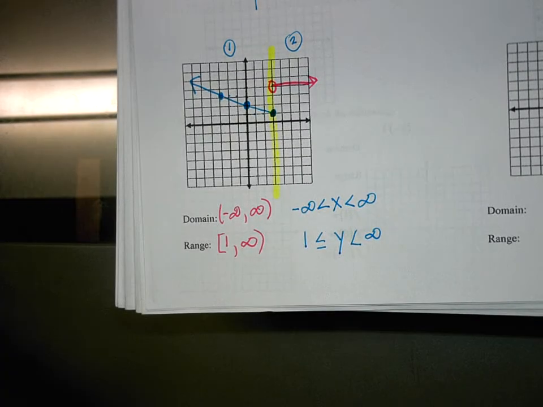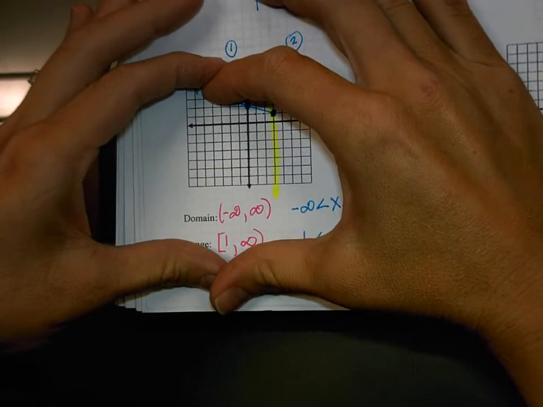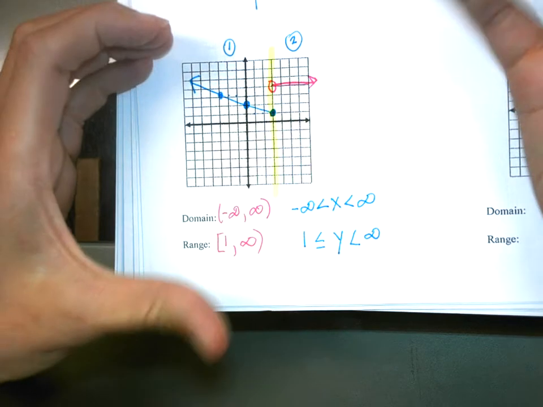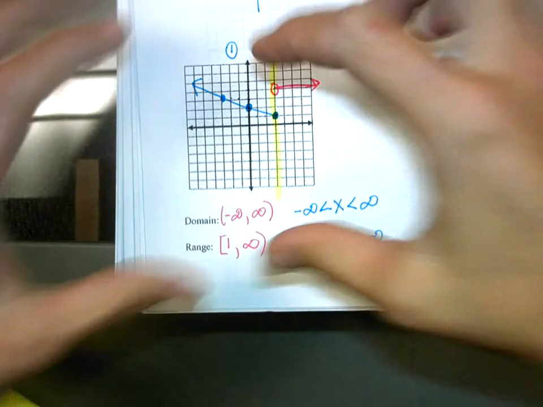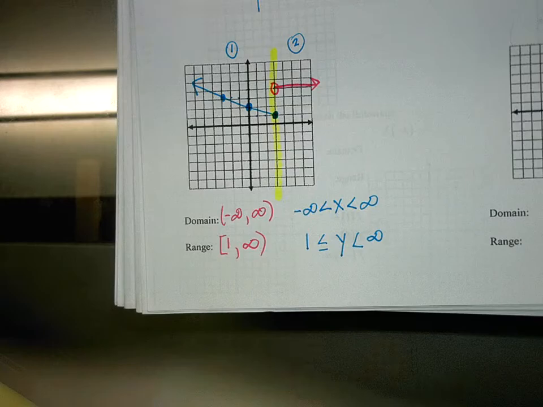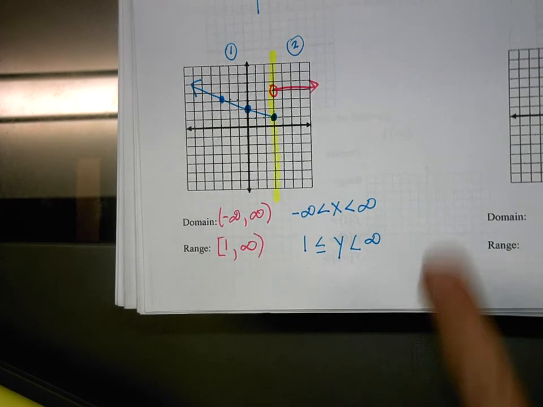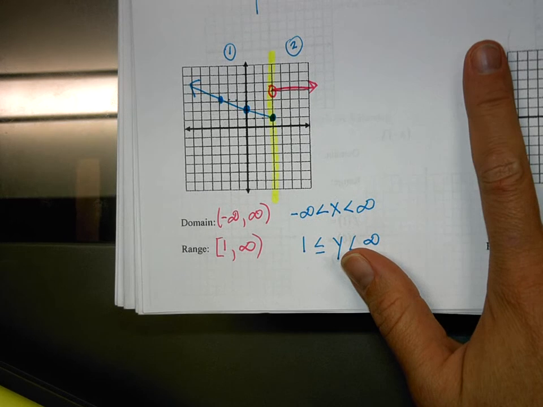Any questions? Yes? Oh, because it's still the same graph. So we're taking the domain and range of this whole graph. This graph has two pieces, and so it's called a piecewise function. So you have a piece and a piece, but they're all still on the same graph, and so the domain and range is coming from that graph. Any other questions? Okay, we're just going to do one more example for today, and then we'll stop.